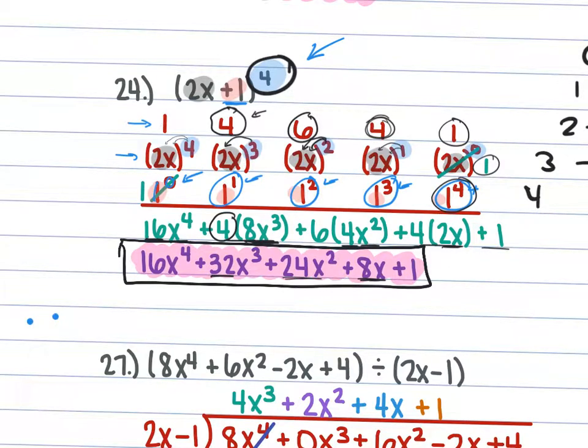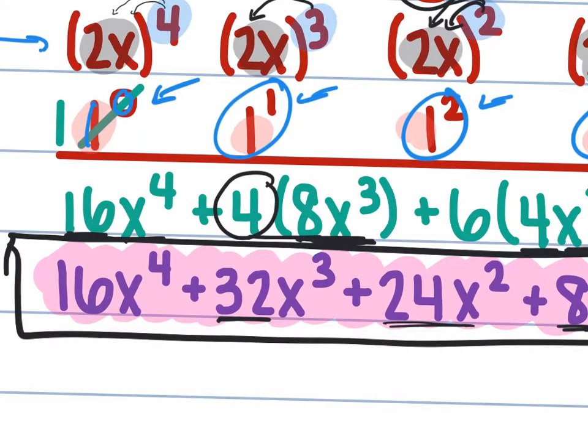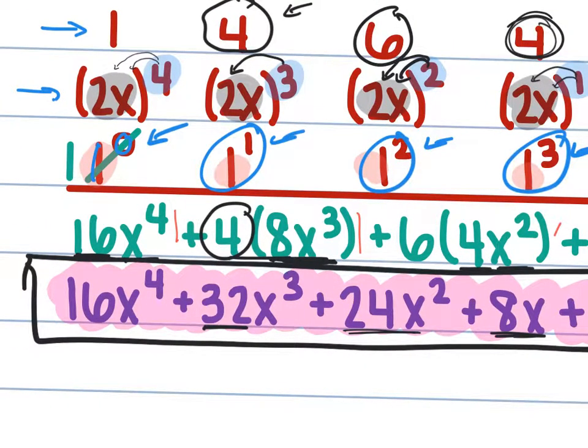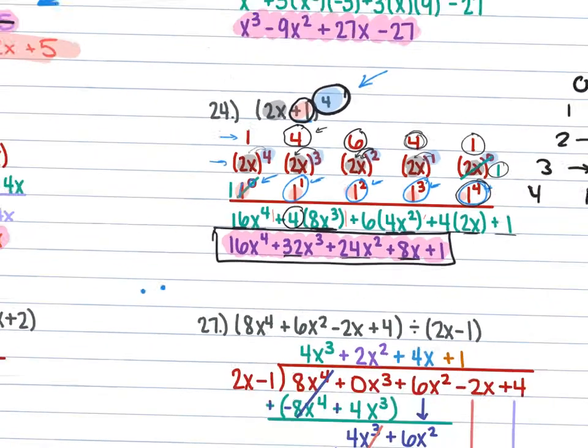Yes, sir? If it wasn't plus 1, if it was like plus 5, would you multiply everything times 5? It would be 5 to the first power, 5 to the second power, 5 to the third power. It was only because this was a 1 that made that easy. If that had been any other number in the world, it wouldn't have been easy. It would have been like 3 to the second power, 3 to the third power, 3 to the fourth power. It just would have got like different numbers. Right, because when you multiply by 1, it doesn't change anything. If we multiply all these things times 1, it's not going to change the answers. But if it was 5, we'd have to multiply them all by 5 or 25 or 125, whatever the number is.